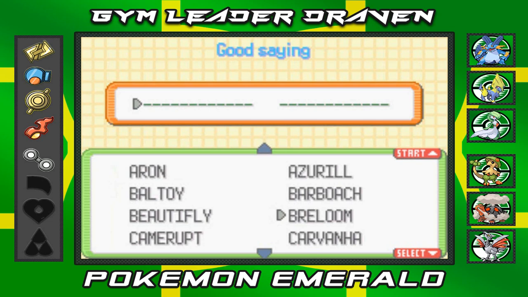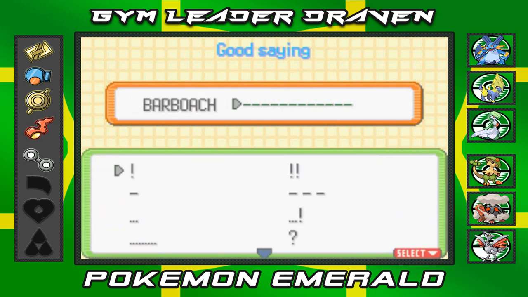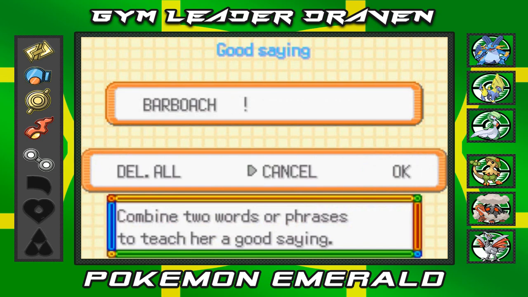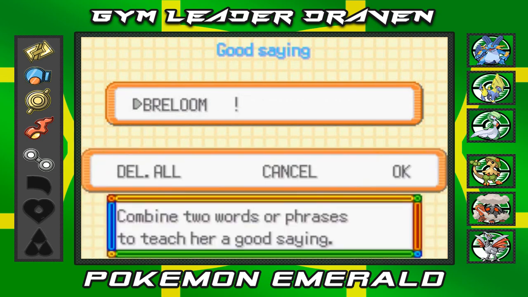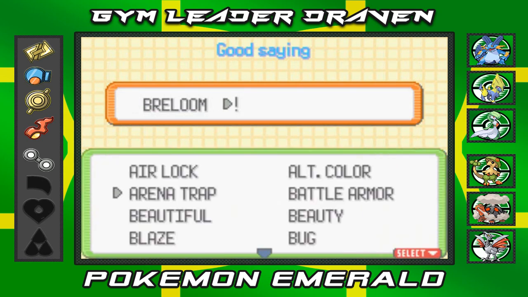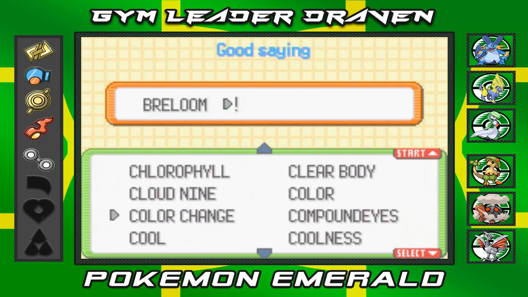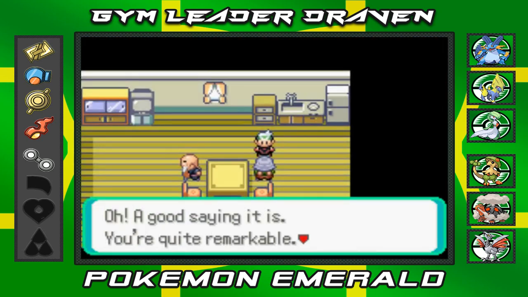Yeah. I've heard of a good saying. Here we go. Breloom. Let's see. Voices. Breloom. Or wait, what the hell? Barboach. I meant Breloom. And, not that. Let's go, here we go. Breloom. Chlorophyll. That's right. Ah, a good saying it is.